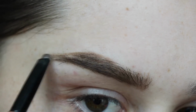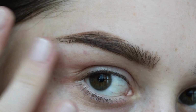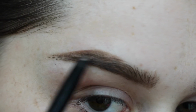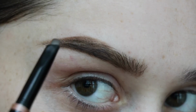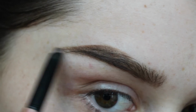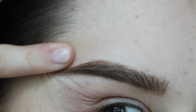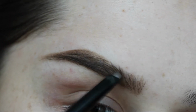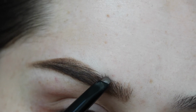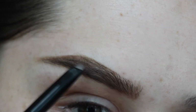And then afterwards, once I've done that, I'm just going to fill in the winged part of the brow. So you want to be very light-handed again when you get to this part, because you don't want it to be too thick on the outer half. So just about like that, and then you're gonna want to just go ahead and fill in the rest of your brow. So I stop generally about right here, and I'm gonna go ahead and just draw a line like this.